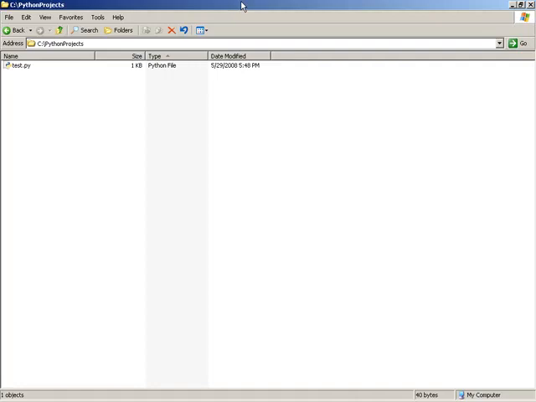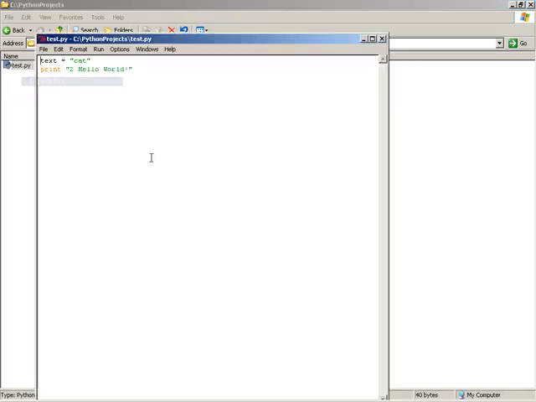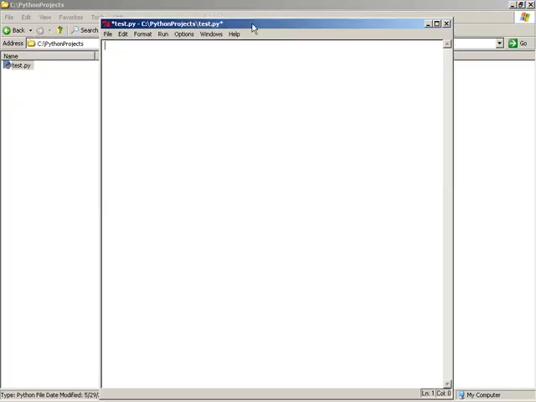So to get started, let me first point out the case sensitivity thing. Python is case sensitive. Let me give a quick example of what that implies. In my Python projects folder, I already have this test Python script. I'm going to open it up for convenience, and wipe everything out, so we are essentially starting from a fresh file.